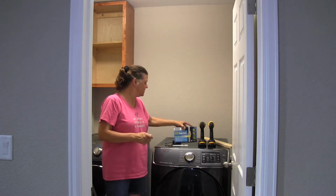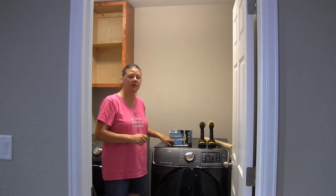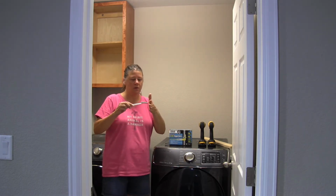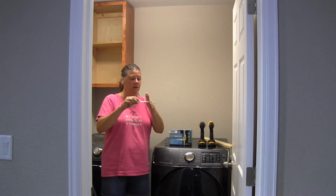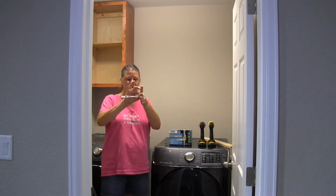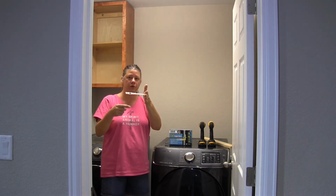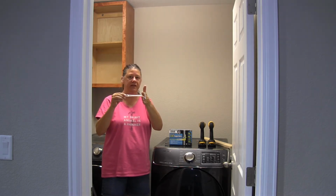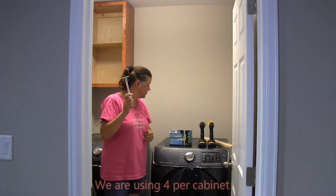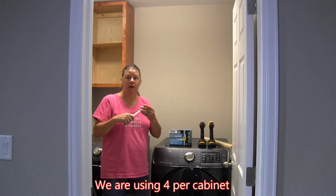So we're using these 3/16 toggle bolts to install. You're going to drill a hole in your wall, pop this baby in there, pull it back, and then it's kind of like a zip strip. It just goes right up against, snug up against the drywall. Then you bend it off and put your screw in, and it holds it nice in place. Each one of these holds 200 and some odd pounds, so I think we're going to be good to go with these.